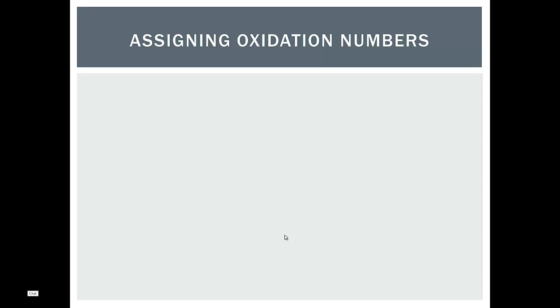Assigning oxidation numbers. So here we have some practice for that. So first one we have is HNO3. In general, you want to assign oxidation numbers to the things that you either have rules about or that only really have one normal oxidation number. Here we have a rule about oxygen, which is -2, and a rule about hydrogen, which is +1. Since each oxygen is -2 and there are 3 of them, that leads to a -6 charge. The hydrogen again is a +1, which leaves me with +5 to take care of, which means my N equals +5.